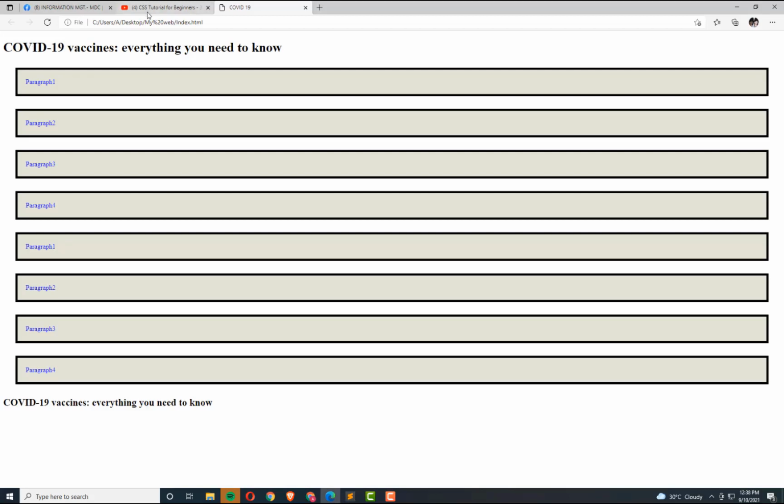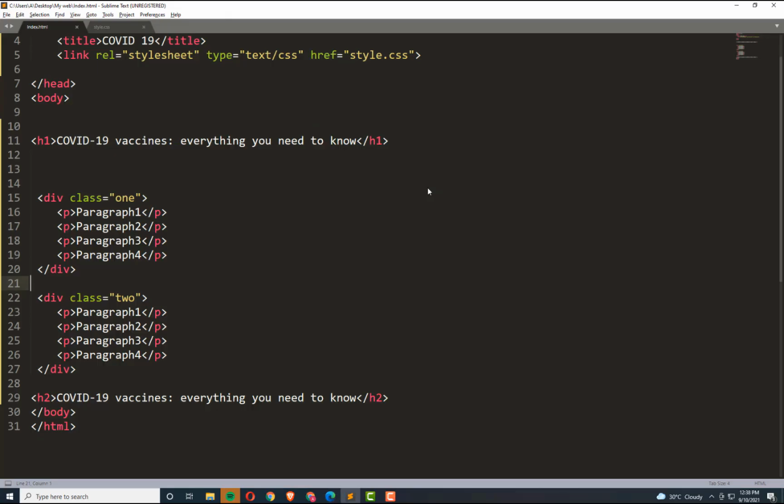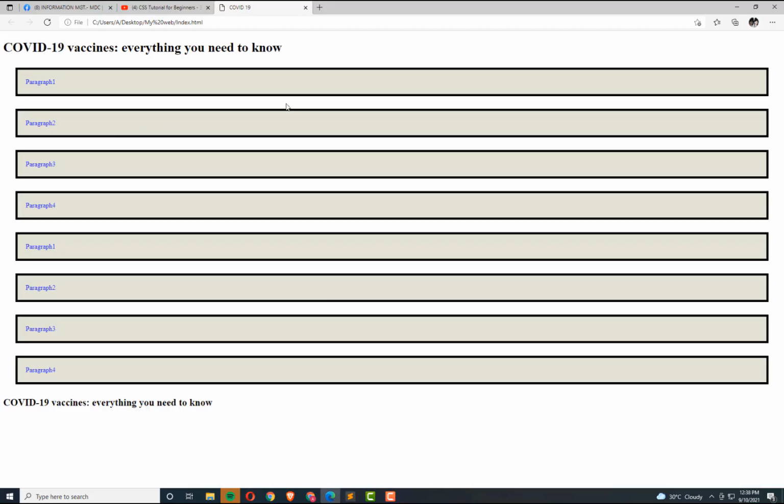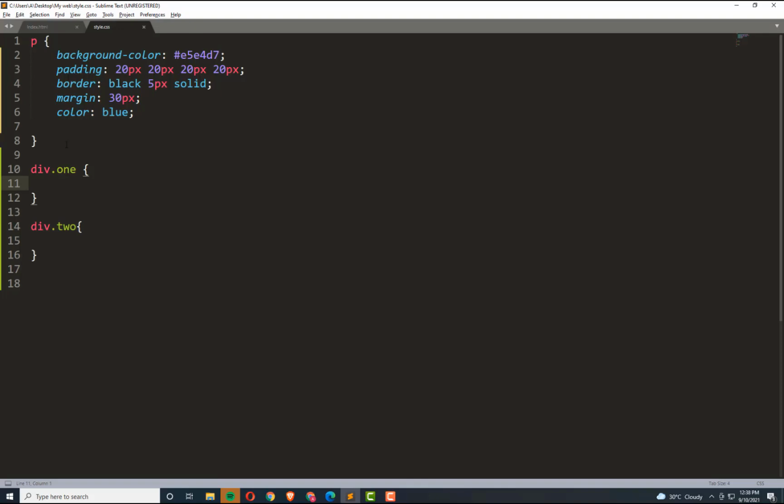And before we specify an element, let's put a background color on them so we can identify which is div class 1, div class 2, as well as the H1 and H2. So, let's put a background color, let's say pink for div 1, and for div 2, green.